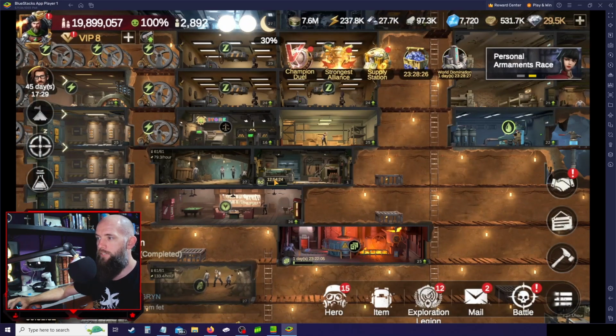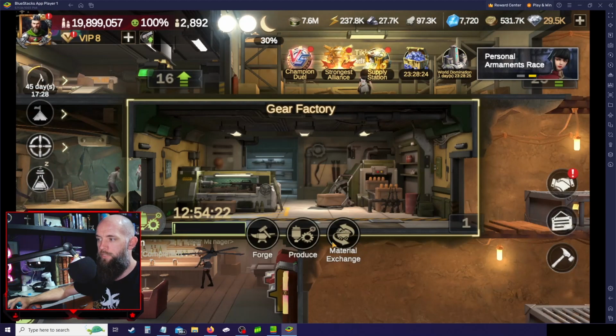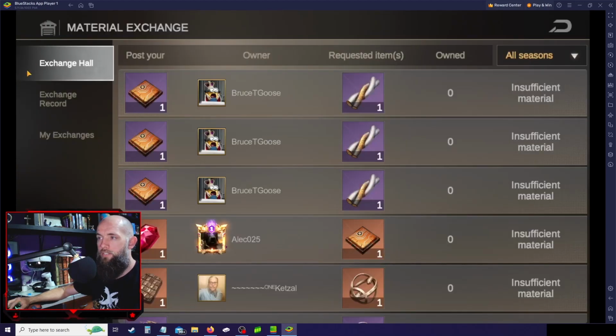So how do we exchange it with people? You go to Material Exchange. This is the exchange hall. This is where you're going to exchange materials with your teammates. And basically what you're going to do is you're going to post what you have and what you want. So this is your post, this is what this person has, and this is what they're requesting.